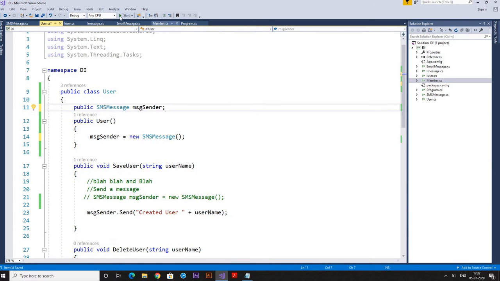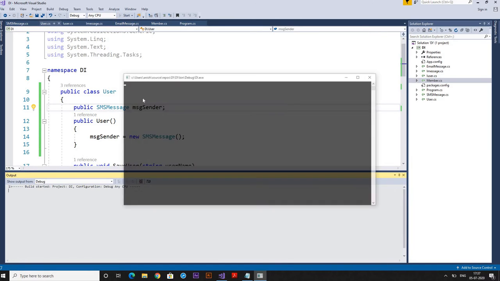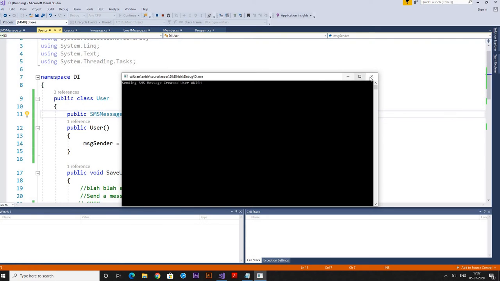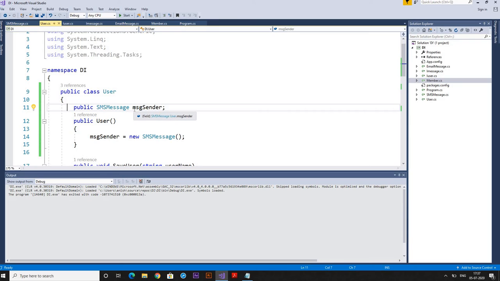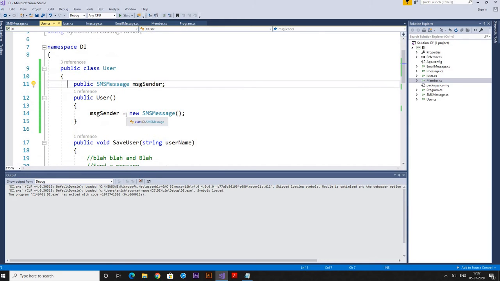Let's see whether it is going to send SMS message. Yeah, it is sending SMS message. So this is how we usually solve the issue. But imagine this is a big project and it has a lot of files. Going to the constructor of each class where it has a dependency on the message is going to be difficult. That is where dependency injection containers help us.